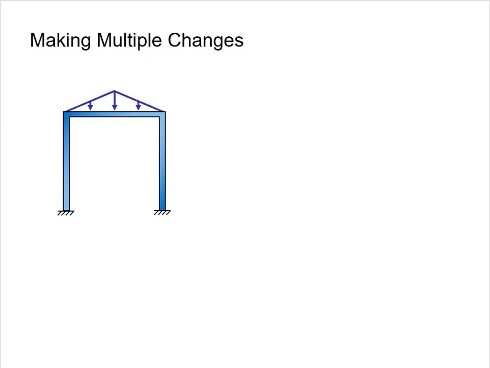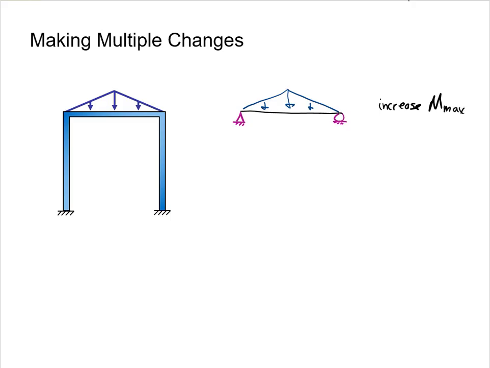Sometimes we make changes that have competing effects. One change causes an increase in the target quantity, and one change causes a decrease in the target quantity. For example, what if we want to predict the peak moment in the beam of this portal frame with a triangular distributed load? The rigid connections between the beam and the columns result in negative moments at the ends of the beam. If we simplify the beam as being simply supported, those moment restraints go away and we get an increase in the peak moment at midspan.